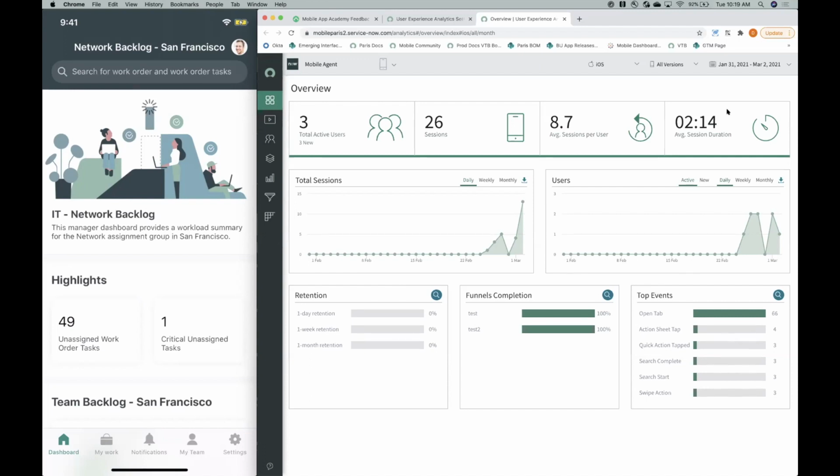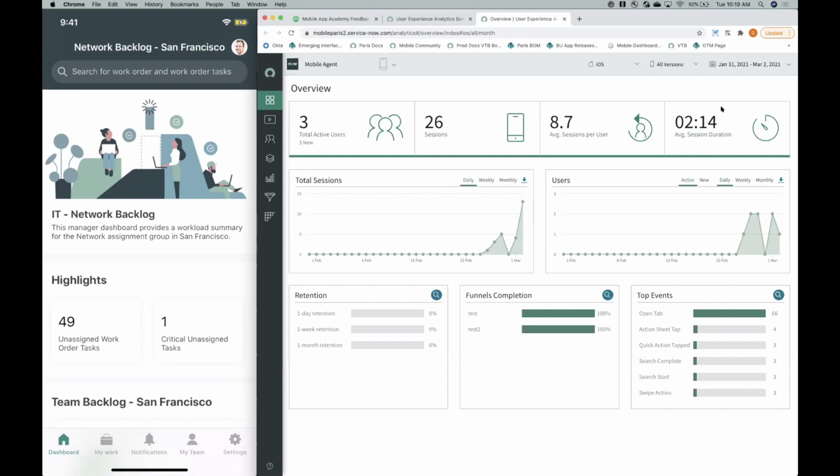So it's super important to set benchmarks for yourself, as well as setting expectations on how long you think your end user should spend with their apps. And then compare it to the metrics of what you'll actually find in your dashboard. Okay. So those were the callouts I want to mention here.